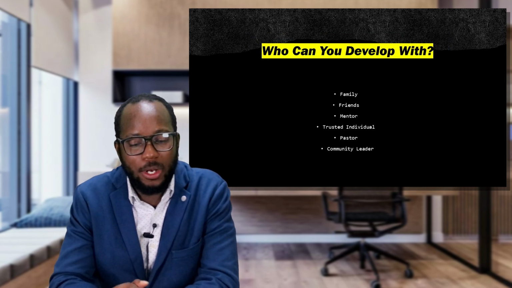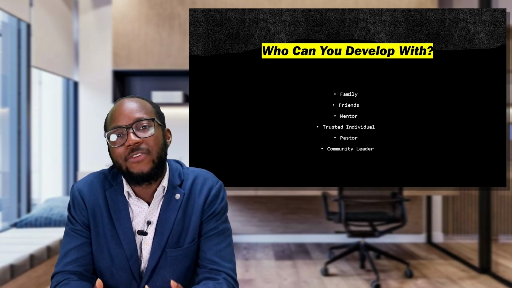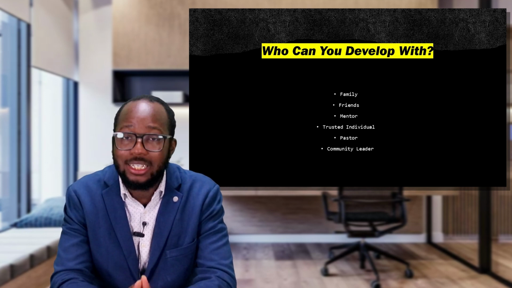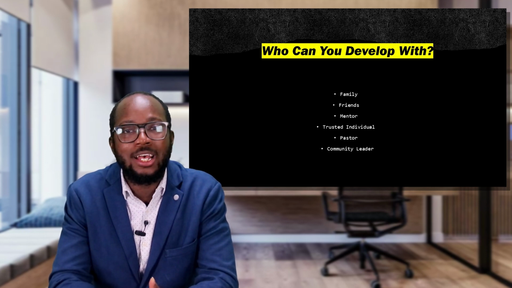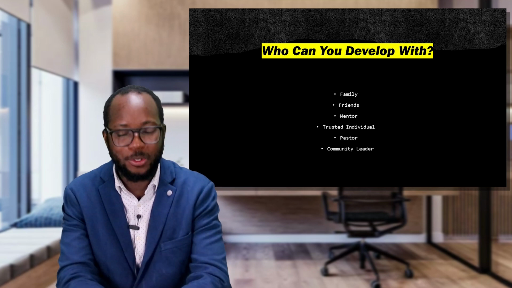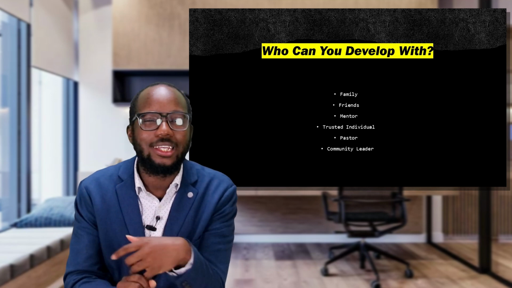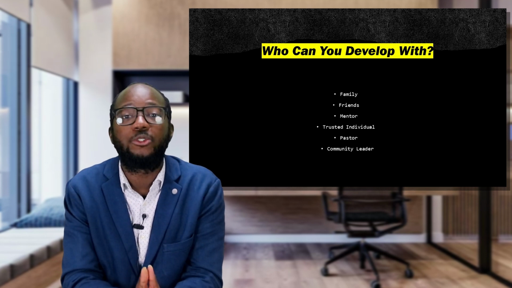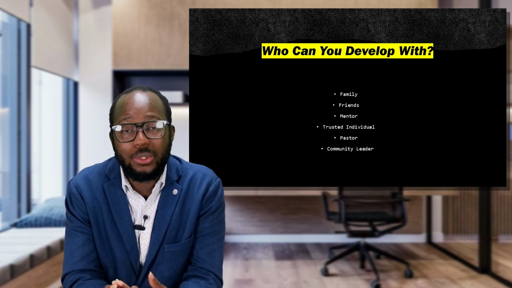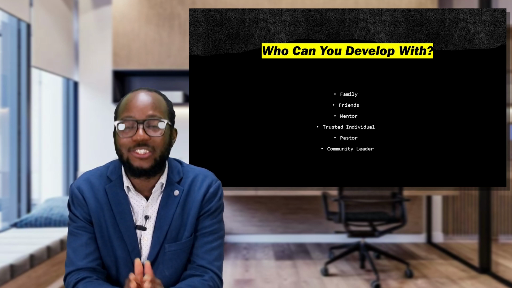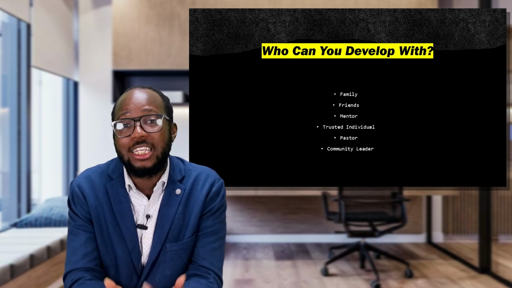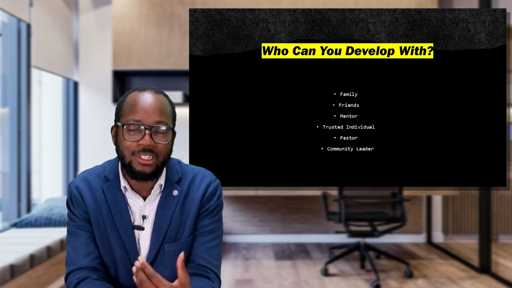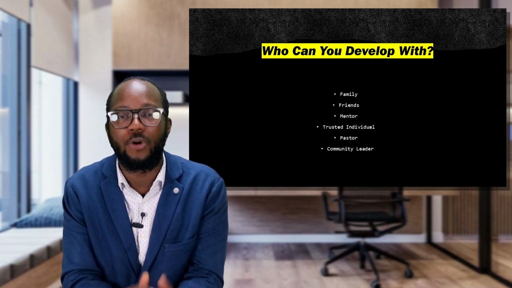I move forward to the next slide about who you can develop with. I think it is very important that you try to find different persons that you can trust to develop with. For me personally, I develop with family and friends. I try to find a mentor. Mentors can be in different areas of your life. I try to find mentors in my marketing skills, in my personal life, in my business skills, in my human resources skills, whatever skills you hope to develop. Know that you don't need to develop them alone. You can move forward and ask a trusted individual or mentor to gain those experiences and skills from them. So as you think about who you're going to develop with, think about that trusted individual and how they can help you to move forward in life.